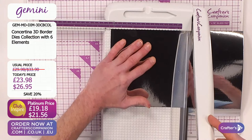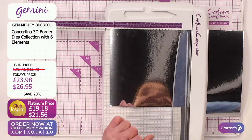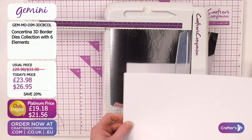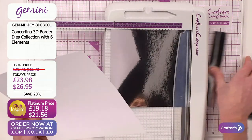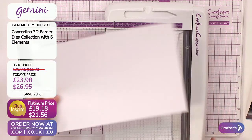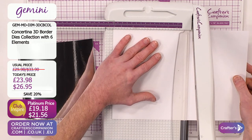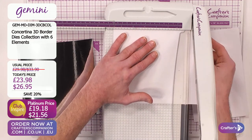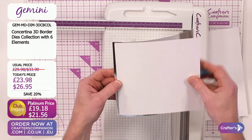So 7 by 7 that we can see here. And then I'm going to go in with another piece of our white multi-purpose card. I'm going to go over all these measurements again just in a moment, so don't worry or panic. But that one here being 7 by 7, piece of our multi-purpose, let's do this to 6.75 by 6.75. So we can then bring this one round. That's going to give us our perfect matting layer with the silver.